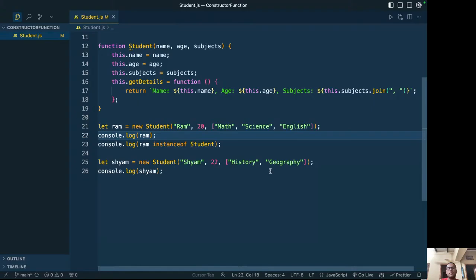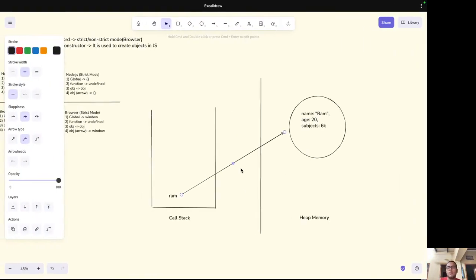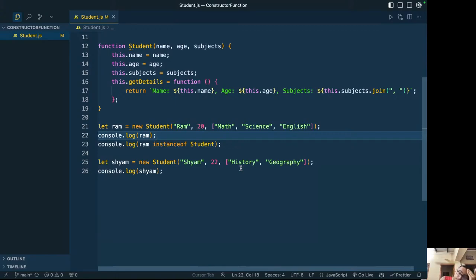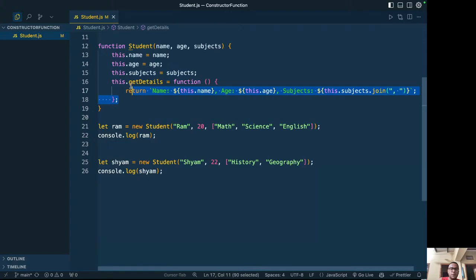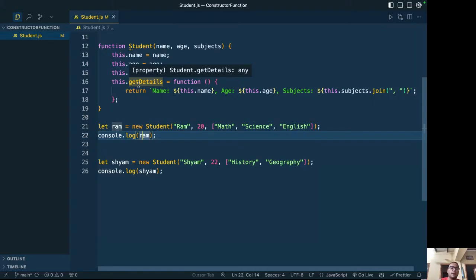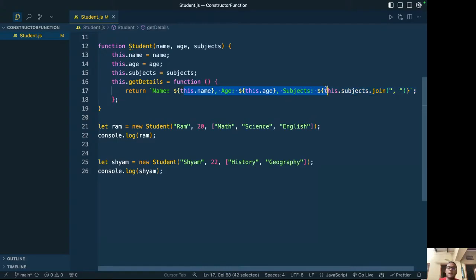This is a very popular and scalable way to define your objects using function constructor, and we have also seen the memory diagram for this. That is how this is working, right? And if you try to console.log, now there is another problem. We are creating this function for each and every object. That is not a very good way. Why? Because this function is a common function. It is just using these variables and referring to them via this.